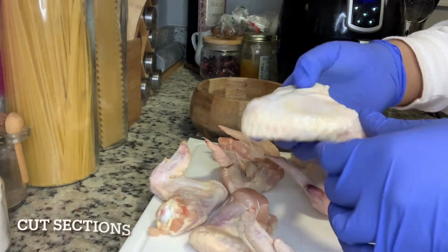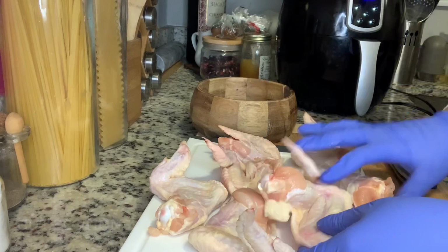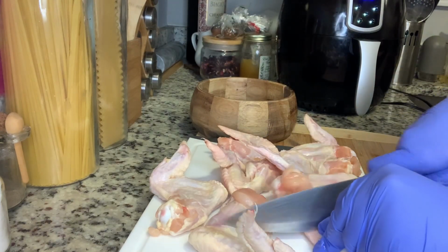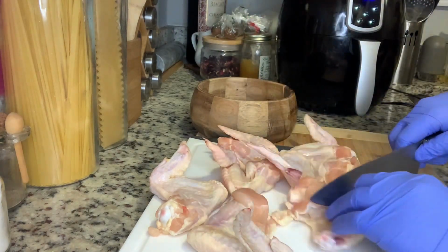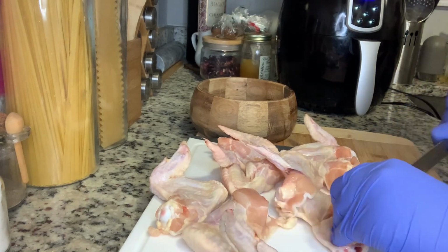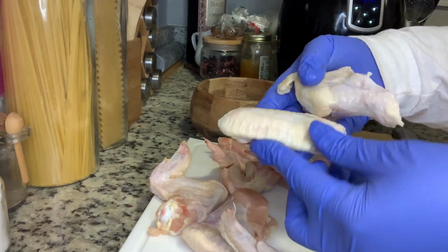We are going to take a pack of wings and cut them into sections. The first part that you want to cut off is going to be the wing tip. You can set that to the side. You can make broth with that, or you can just throw it away. The technical term for the 3 parts of a wing is a wing tip, a wingette, and a drumette. The pieces that you want are the wingette and the drumette, which people call the flats, and then the drums.